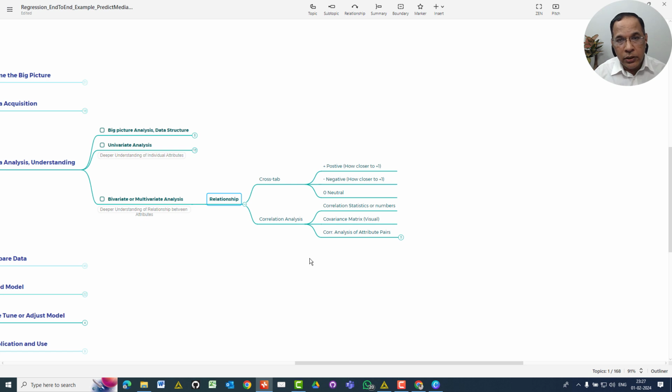Now when I've looked at these individual attributes, then I can go and look at the relationship between the attributes. So what is the relationship between income and the house prices, age and house prices? And that is one kind of analysis, right? There could be a direct relationship between these variables themselves. So let's say, for example, in our data set, we've been given two attributes. One is total number of rooms and total number of bedrooms, right? Now the price of the house may go up if there are more number of rooms. There is a high chance, right? And then there's a good chance that the number of bedrooms are also high if the number of rooms are high, right? But that is our normal experience. Given this data set, what do I get?